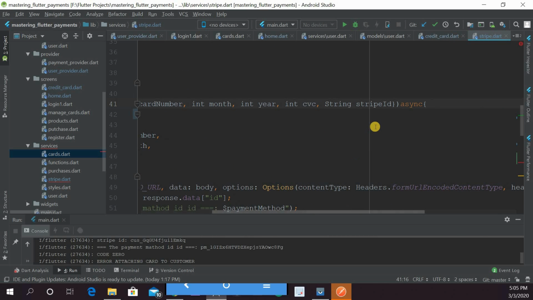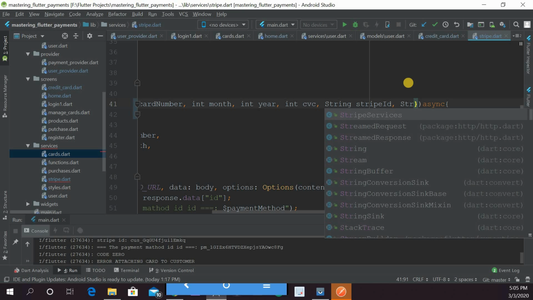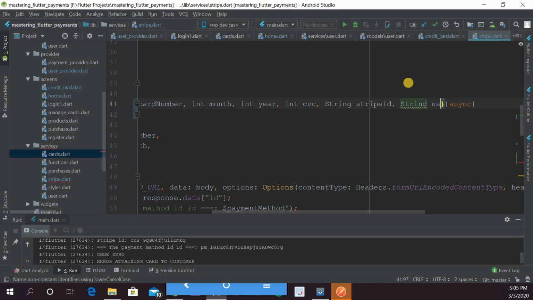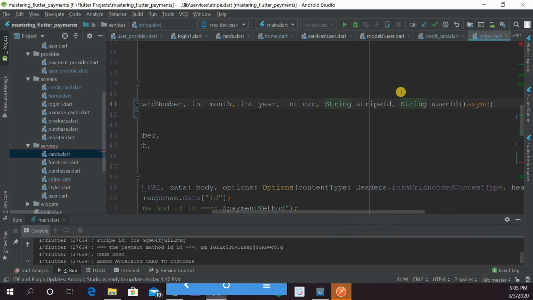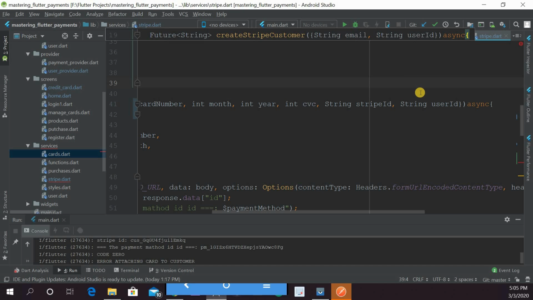Let me define another field, user ID. And here basically we want to take the ID of our user, of the user of the app.